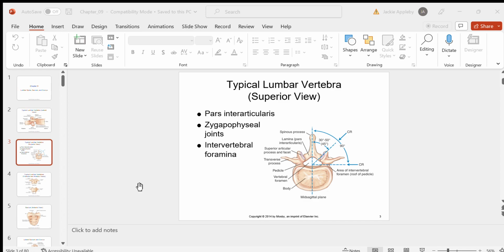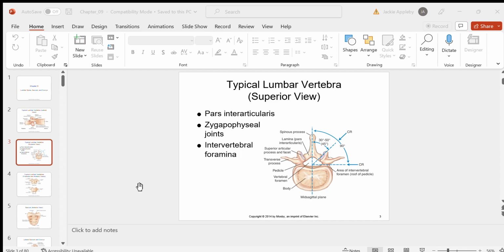So while we can pick them out on the image, we're not using this image to evaluate those structures. Okay? We're using this image to evaluate the vertebrae from the front, the transverse processes. We're looking at overall alignment in this image, but we're definitely not super concerned about those articular facets in the joint they create because they're not well visualized. Okay, so that's how we come up with the series of.